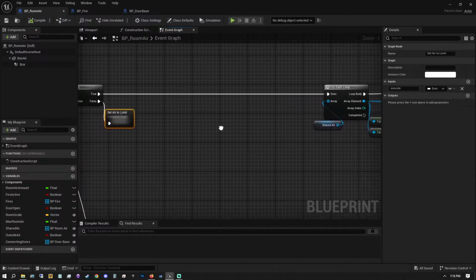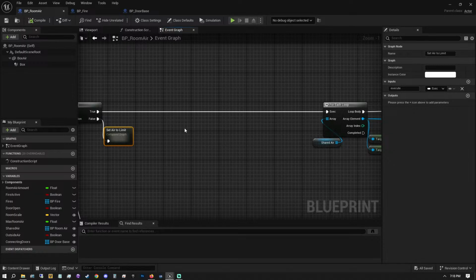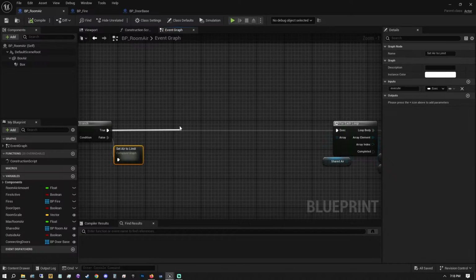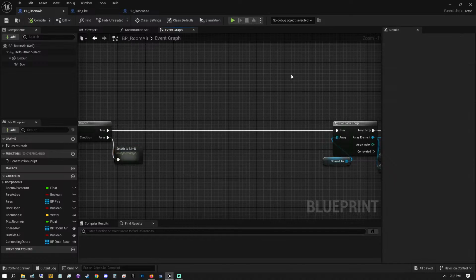And then it needs to check the doors that are connecting to see if they're open. But that was the thing I didn't want to do.